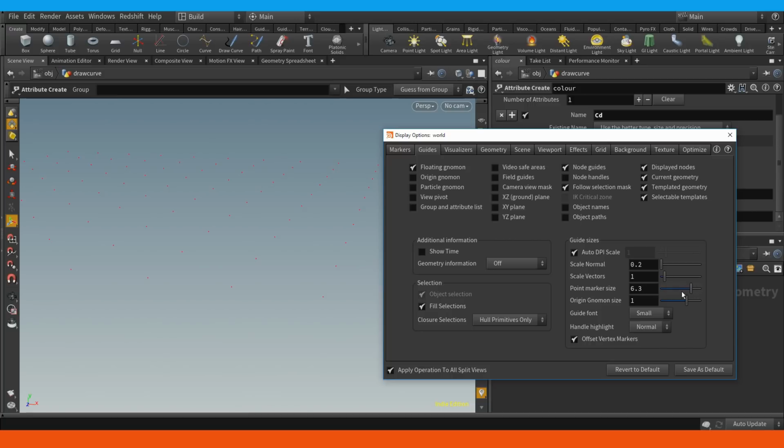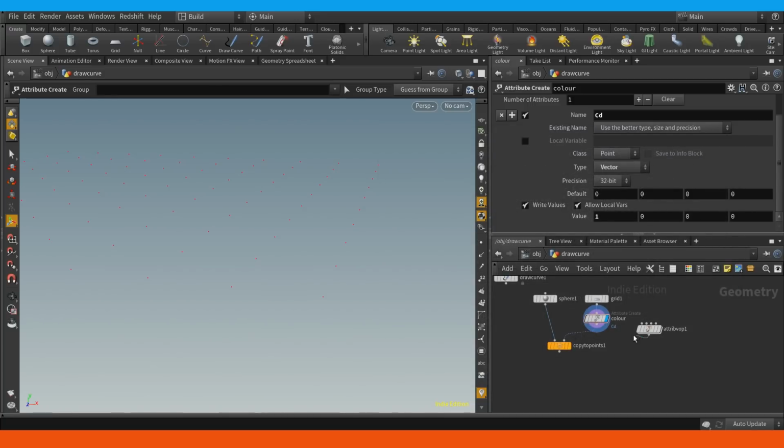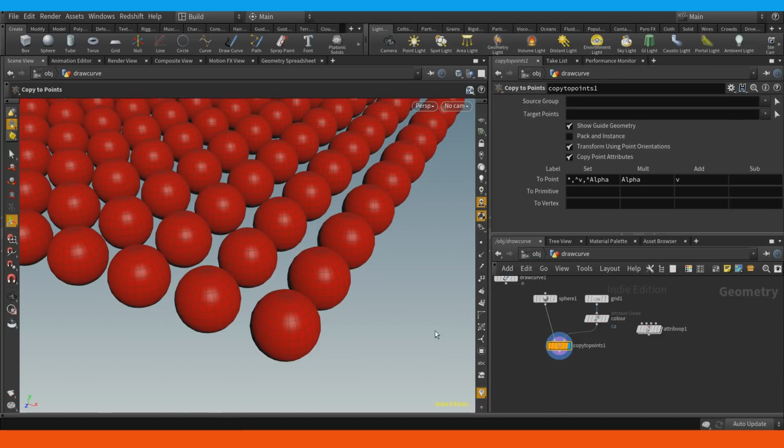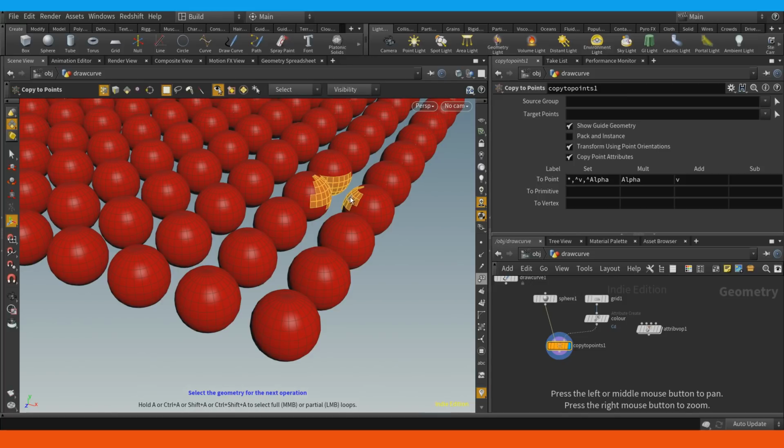Scale, point marker size. Well, actually, an easy way to show it is just to highlight my copy to points, because the copy to points will automatically take on the attributes of our little ants, right? Of our points. So now you can see they're all red.